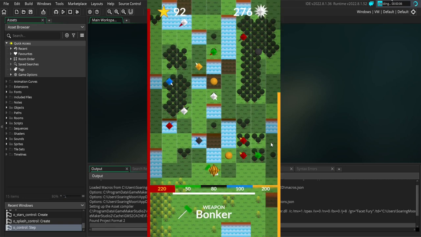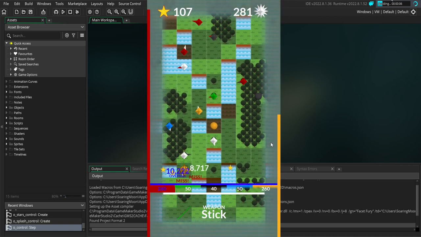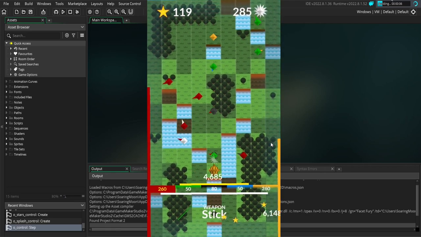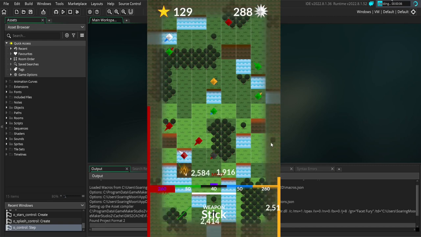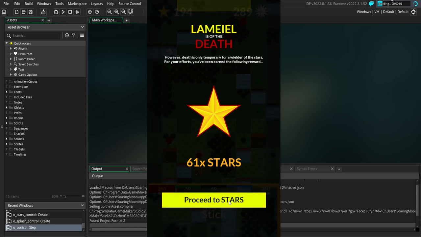Go back to good old faithful, the stick. Does a lot of damage, attacks quickly, especially with a green. This music playlist is really nice. Ooh, I died from losing HP, I think. So, well, that's unfortunate. It means my defense is a little low.